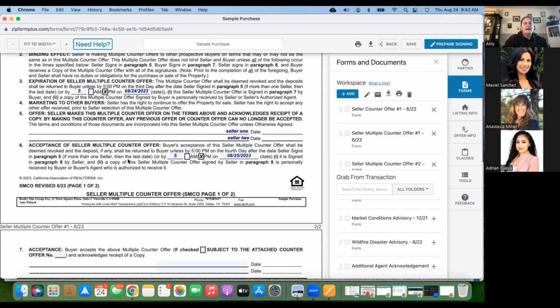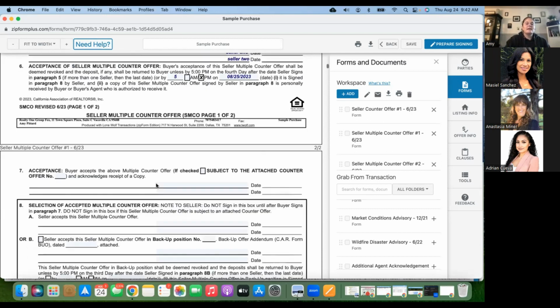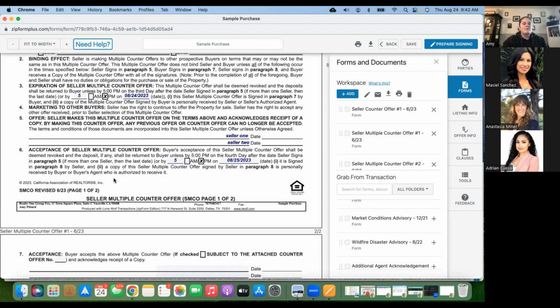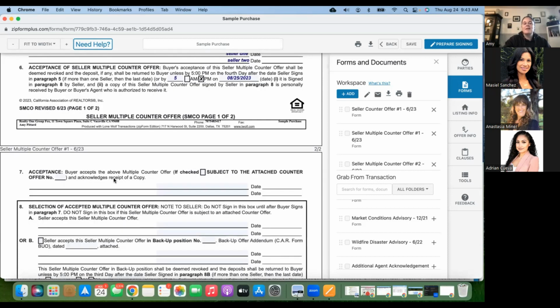Okay. And remember, not only does the seller have to sign it, so that's where the buyer would sign down here. Not only would the buyer have to sign this and send it back to the seller, but the seller actually has to sign that they're accepting it and send it back to the buyer for it to be valid. Seller signs paragraph 5. The expiration on 3 is for the seller. Section 6, this expiration is for the buyer's signature on 7. It's how long the buyers are giving the sellers to make their final determination of which offer they're going to move forward with.